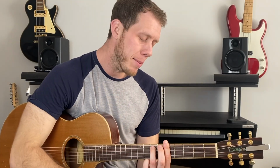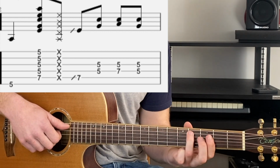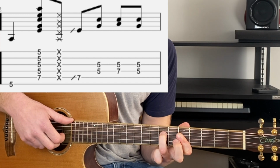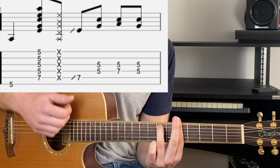A little variation on the A minor: sometimes we play bass, strum, mute, a little slide from the 5 to 7 on the A, then play 5 on the D and G together, 7 on the D, 5 on the G, back to 5 on the D and G. So slowly.